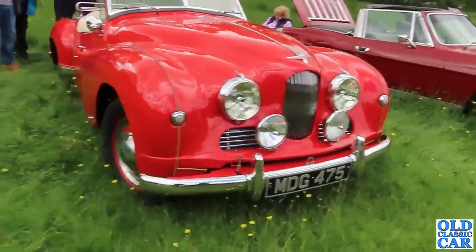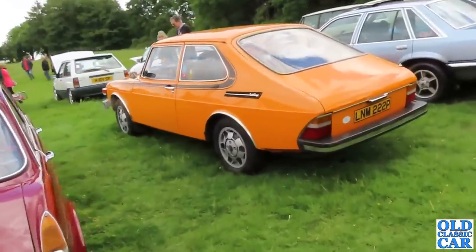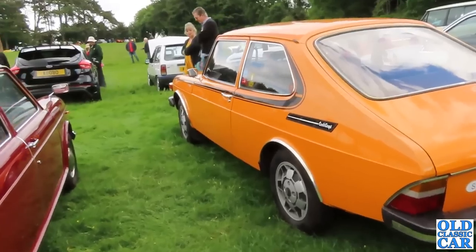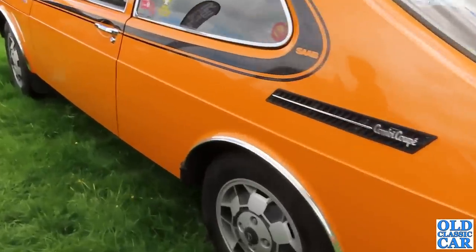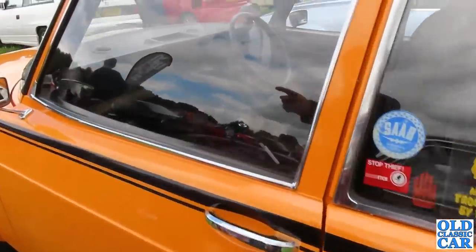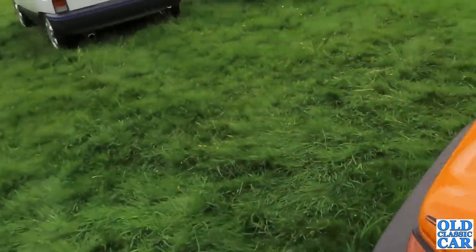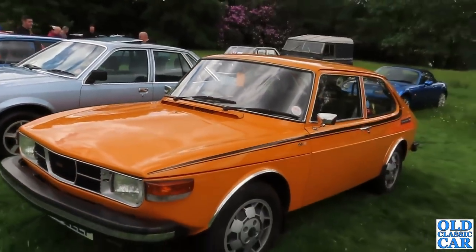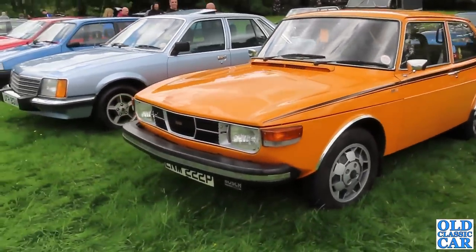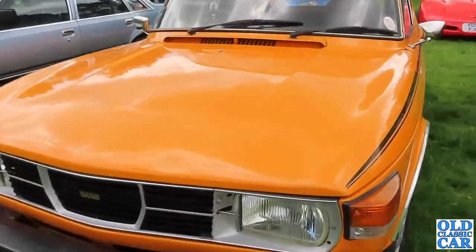I've just seen something. What have you seen? Saab. Yes, that's a pretty wild looking thing, isn't it? Saab 99 Combi Coupe on EMS alloy wheels. EMS was the fuel injected version of the Saab 99. It was the posh one until the turbo came along. That looks so cool. Certainly a neat colour, isn't it? Yeah. On a P-reg, such a rare car that is. Headlamp wipers as well.